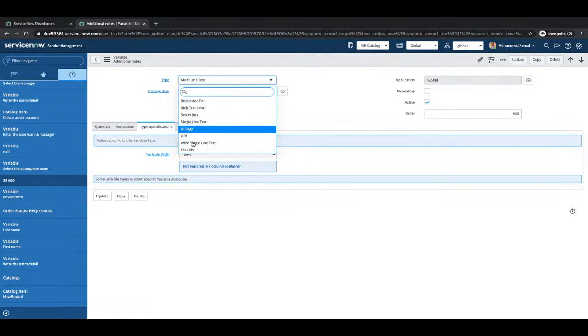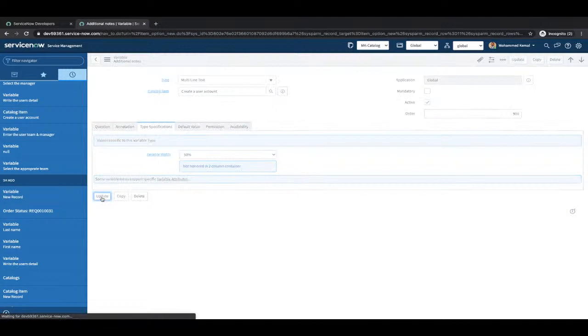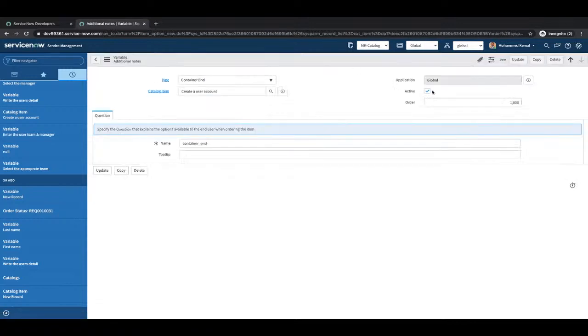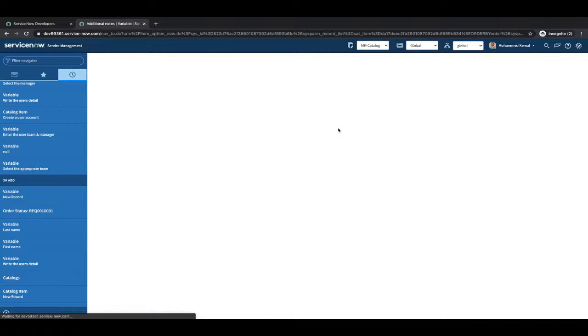All right, single line text. Okay, it's not honored. That's what it's telling us. I copy it as code. Perfect. So with that, I'm going to go ahead and update.